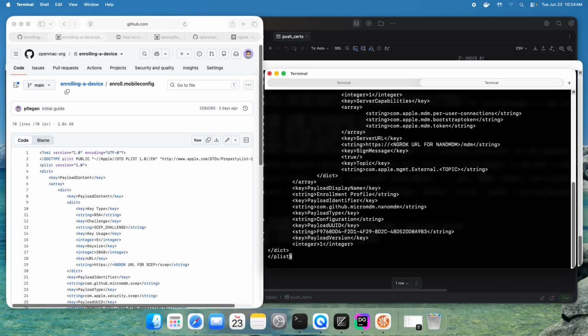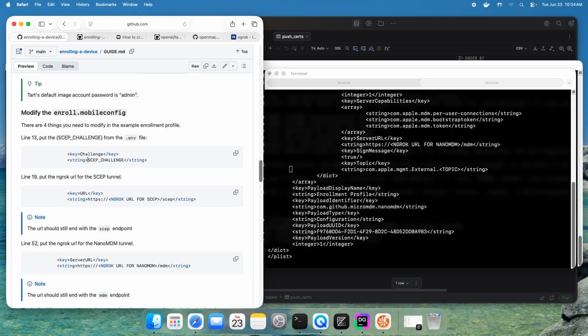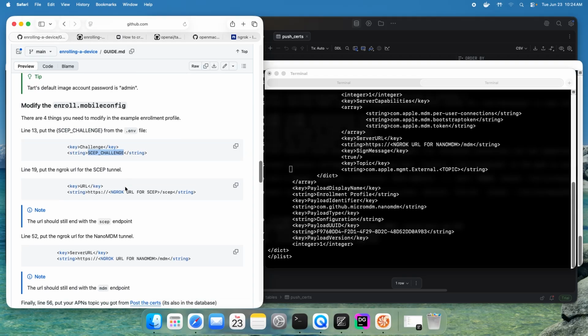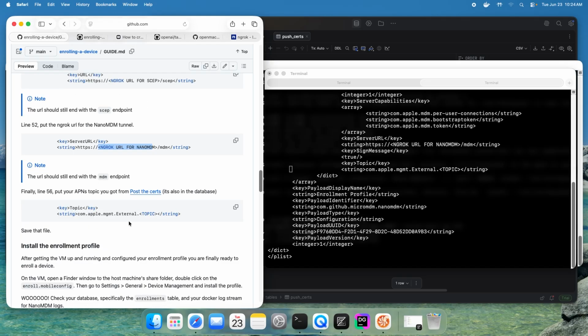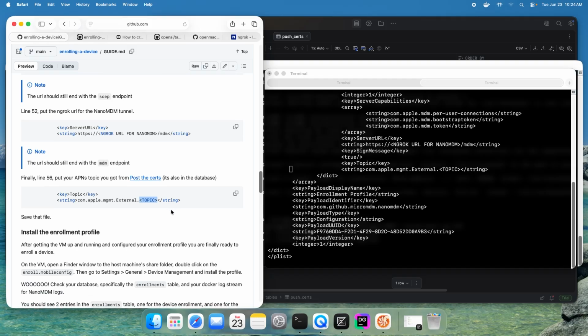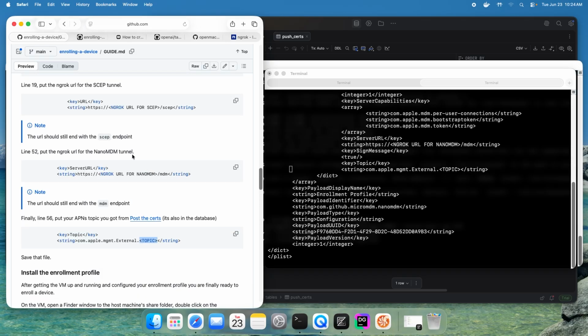And then we're going to have to change the 4 lines that are specified right here. So this is from our environment variables. When we have our ngrok tunnel set up, we just copy the URL for the SCEP tunnel and for the Nano tunnel, and then you have to copy your push cert topic that you can get from the database or the logs of your running system. So I'll do that real quick, and then I'll show you what we do in the VM once I've set that up.